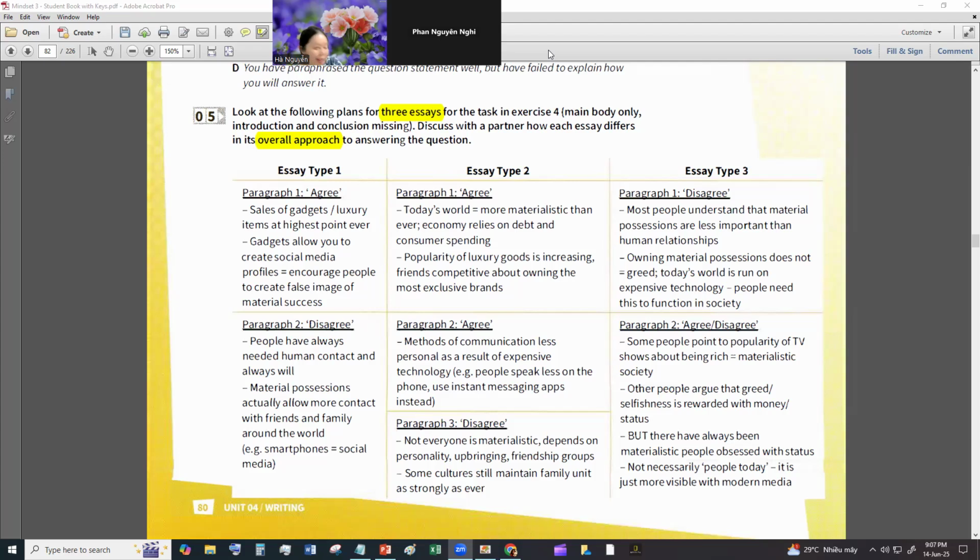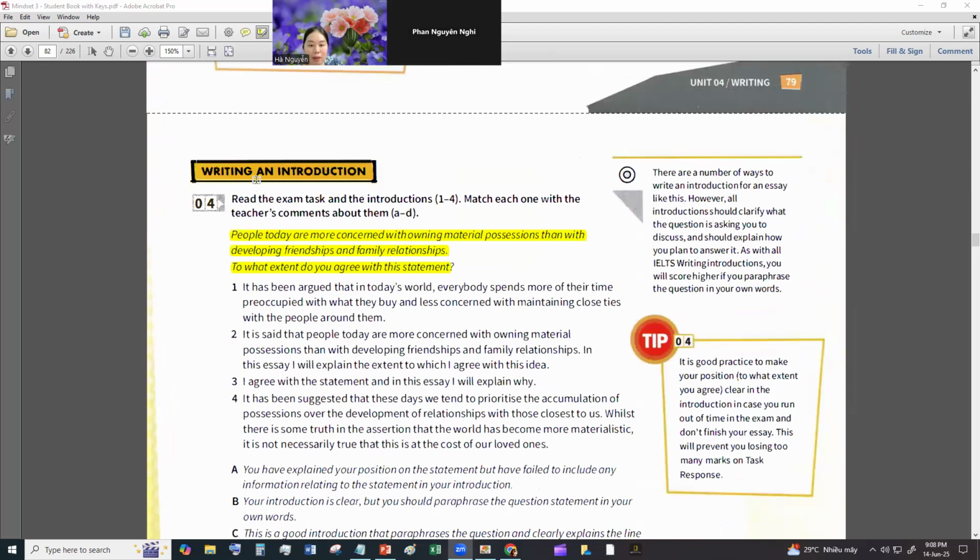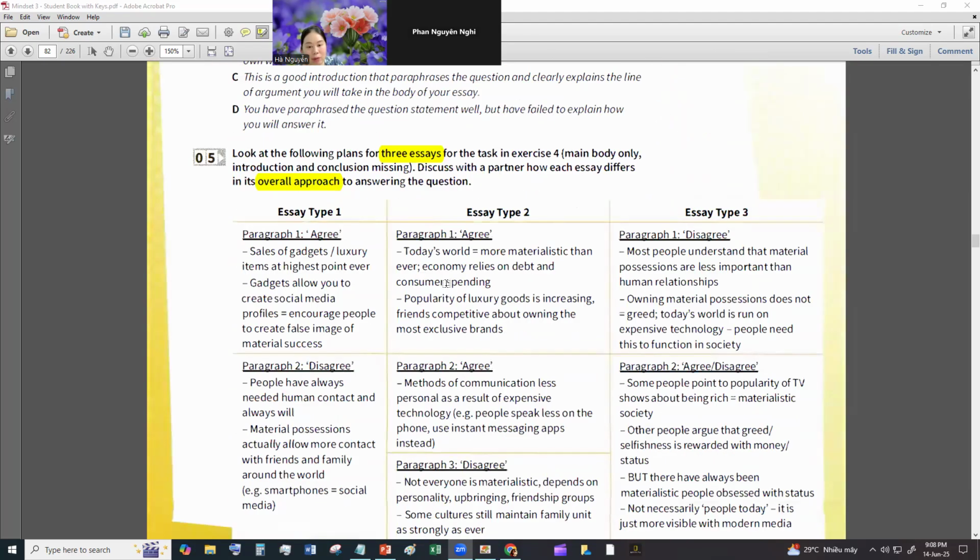However, the problem with this is that if you don't state your opinion clearly in the other paragraphs, which are the introduction and the conclusion, you will risk not answering the question, because the question asks you to what extent you agree with this statement, and you go on and say the point for agree, and you go on and say the point for disagree, and that's not answering. So if you use this one, it's very easy to write. However, pay attention that you need to express your opinion very clearly in the beginning, in the introduction, and in the conclusion as well.